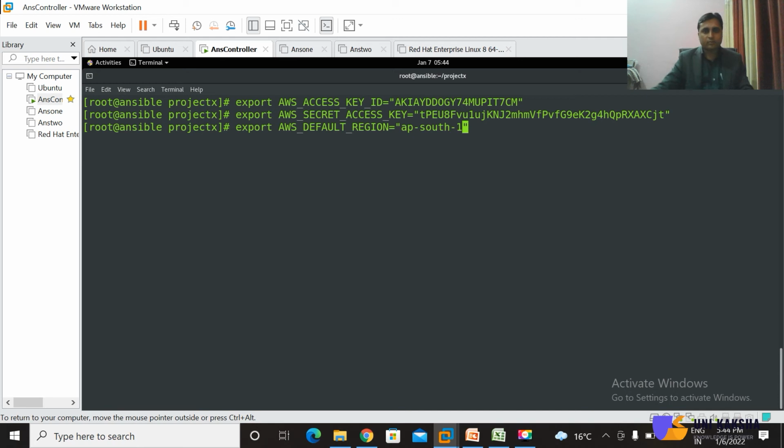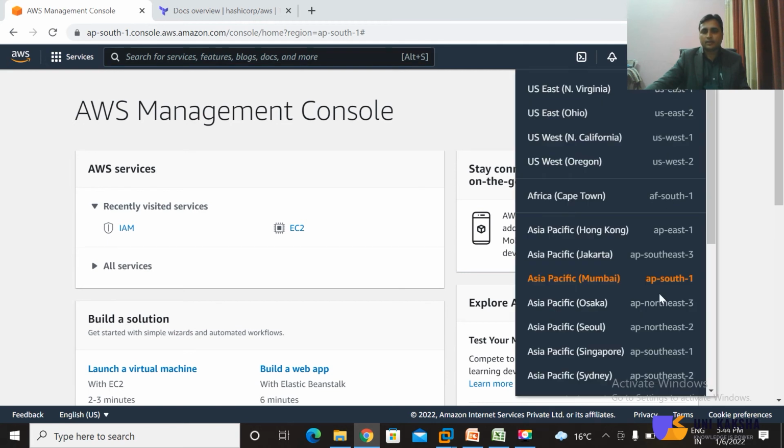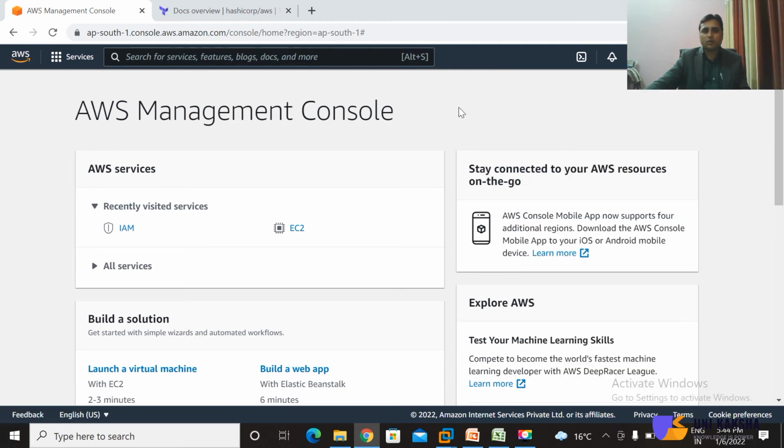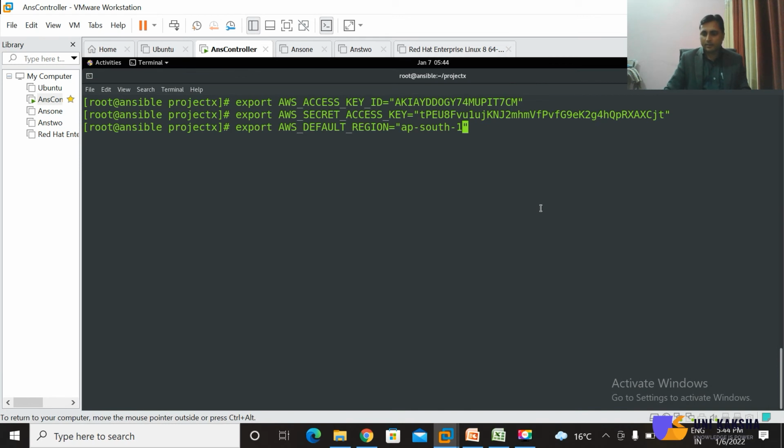This is the code of Mumbai. You can get the region detail from your Amazon Web Console, right? This is the code ap-south-1, right? So like this, you can set the variable in Amazon, correct? So now what to do?